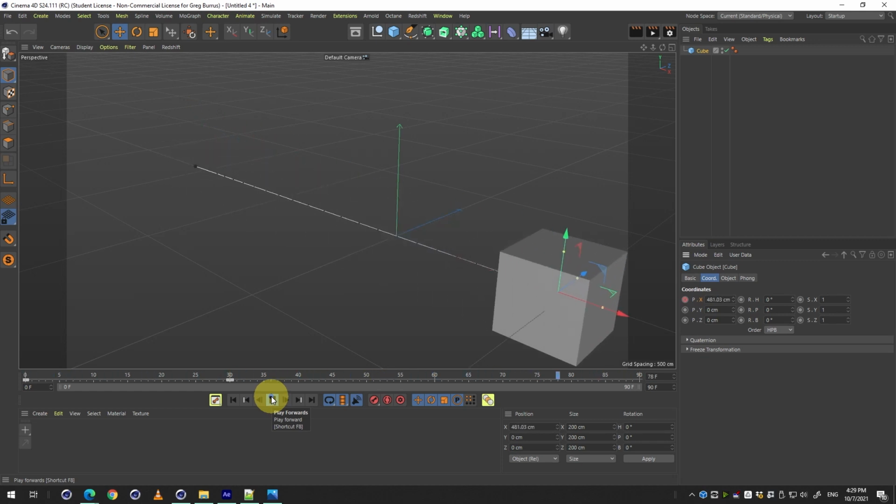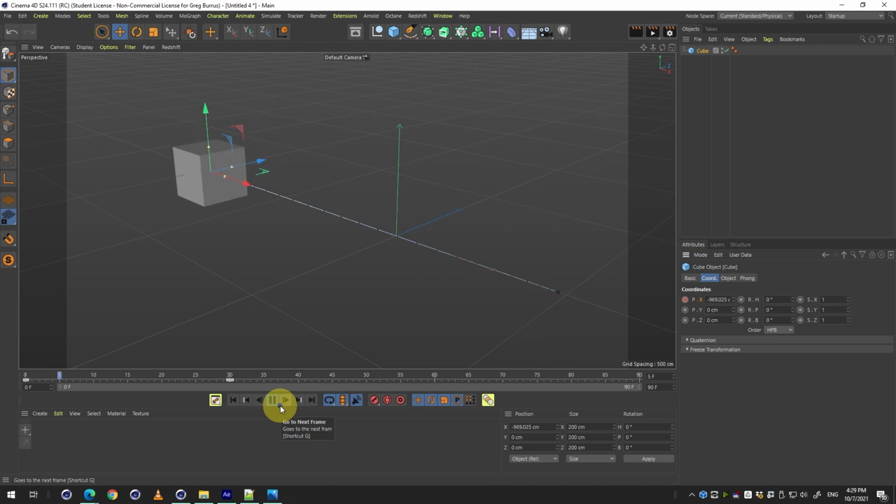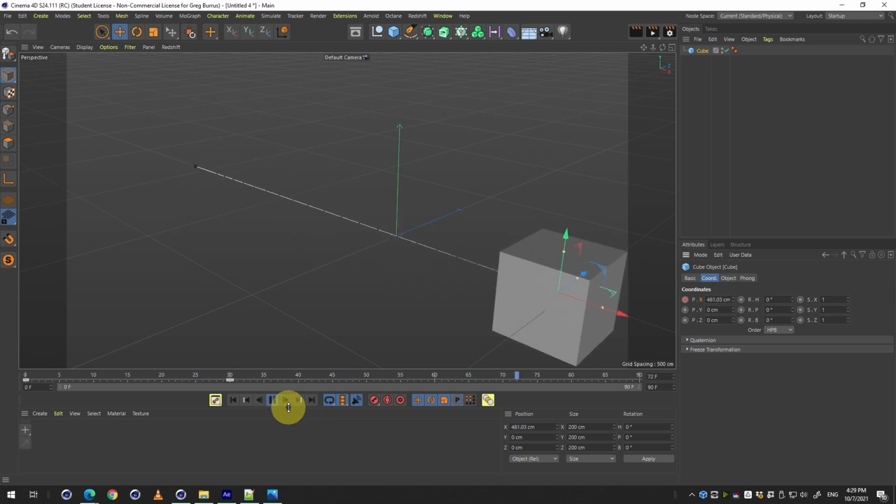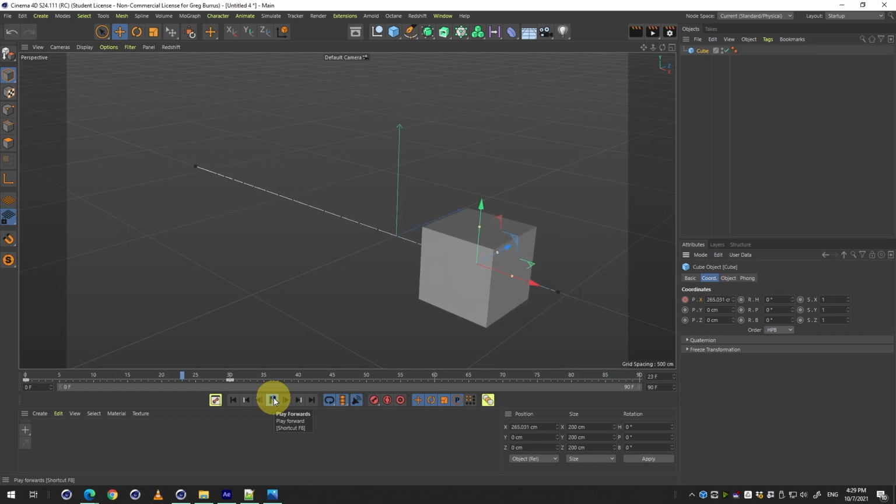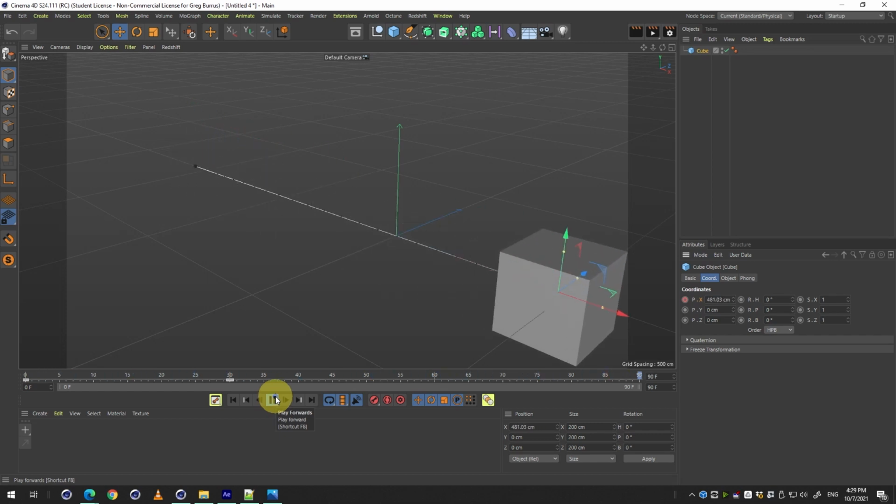And this is the same process you would go through for animating anything inside of Cinema 4D, at least if you're setting keyframes. There are ways to animate without keyframes, and that'll be a more advanced thing that we go to. And this is how you would sort of start this up.